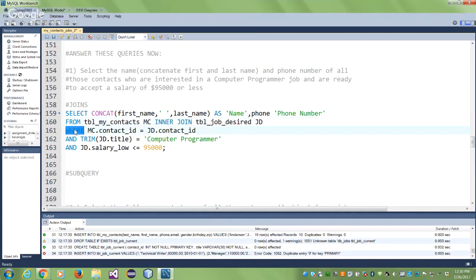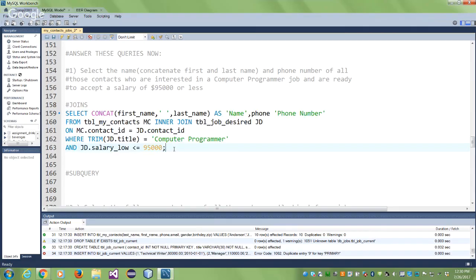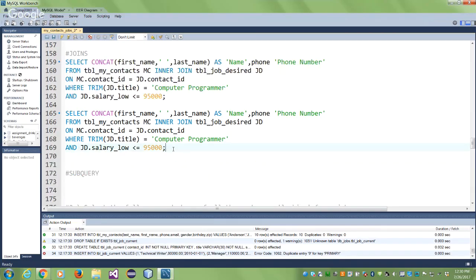Then some programmers prefer to go on here and prefer to go where here. So that way they say, oh, we are not missing our condition. So for them, this is the joining condition. Whenever they have an on, it's a joining condition. So you can write it this way if you like. It's entirely up to you. But I've seen that students will usually miss their join condition. And what happens is if the table is not joined properly, so I'll write both for you. You can pick up whatever you like.